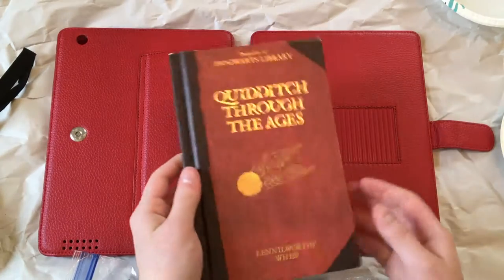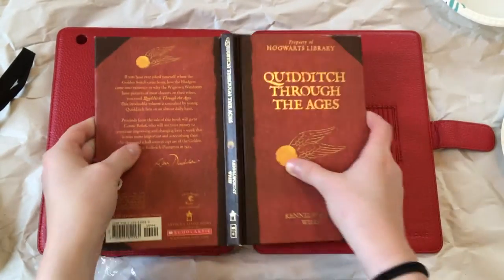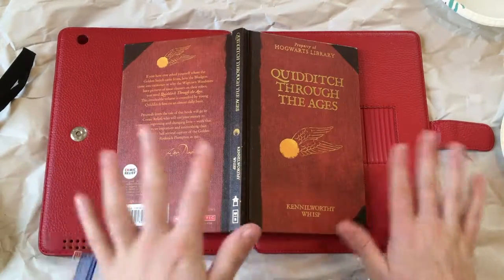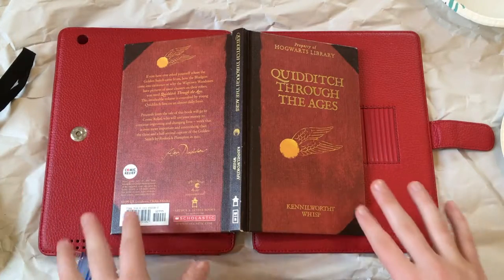So I'm going to try to do Quidditch Through the Ages. I just had this idea, thought it would be pretty cool because it's about the same color. So it's kind of going to be like the book when it folds in half, when it actually turns into the case.